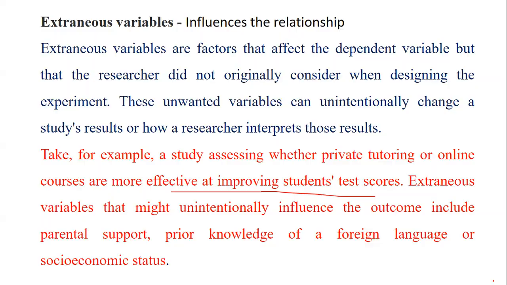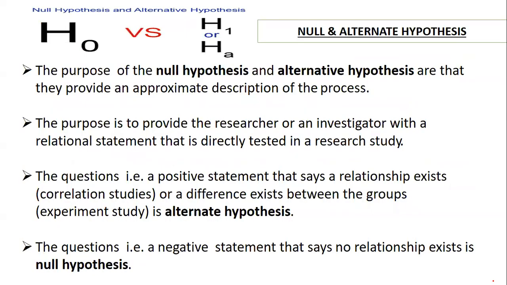The next point is basically on your hypothesis. So we have null hypothesis and alternate hypothesis. The null hypothesis is considered a negative statement, whereas your alternate hypothesis is considered a positive statement where there is a positive relationship existing. Sometimes you even get a question like, if one hypothesis is accepted, the other gets rejected, or they will give you a question format in a scenario. So if one is accepted, the other gets rejected. That's what you have to answer.